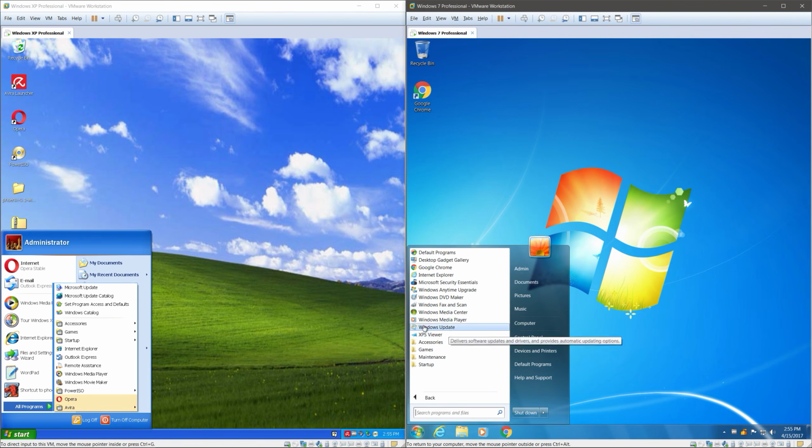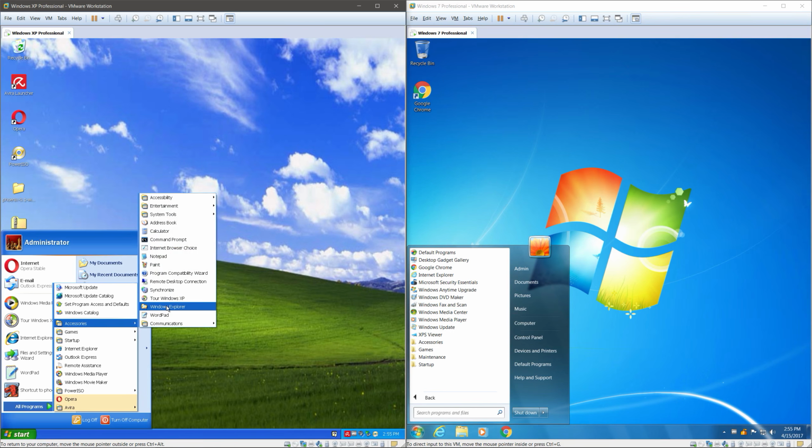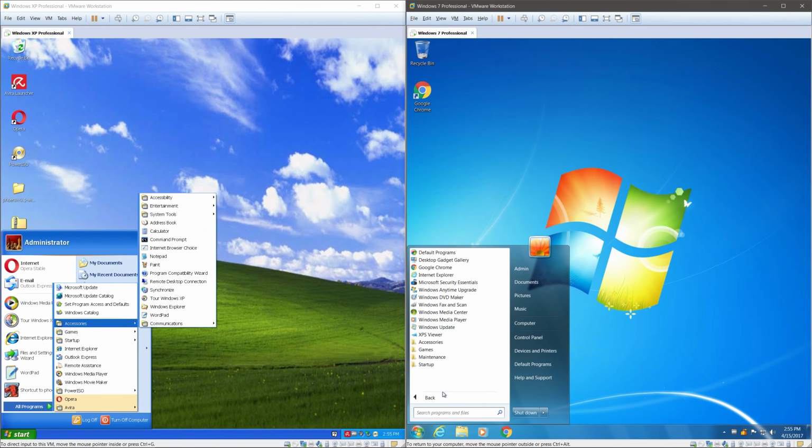Now, Windows 7 and Windows XP both don't come with antivirus programs by default. Windows 7 actually does come with, I guess, technically an anti-spyware program called Windows Defender. But the thing about Windows Defender in Windows 7 was that it only checks for spyware and stuff like that. So if you wanted an actual antivirus program on Windows 7, you had to go on the internet and download one. The one I opted to download for this copy of Windows 7 is Microsoft Security Essentials. And Security Essentials is pretty decent. It's pretty similar to Windows Defender on Windows 8 and Windows 10, which actually do scan for viruses.